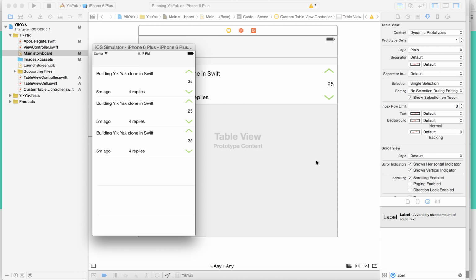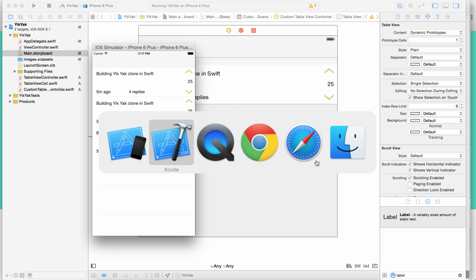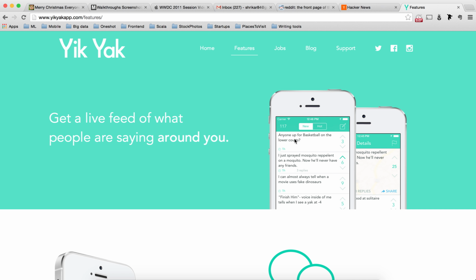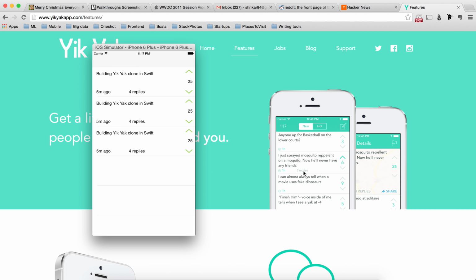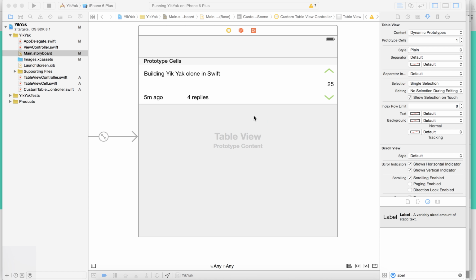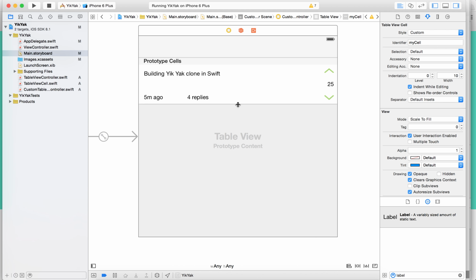There you go. This layout looks a lot similar to what we have seen here, at least the first pass. Something like this. We have a message, yak, and then we have the counter, how many times it was upvoted or downvoted, and we have even a placeholder for how many times somebody replied to that yak. Next thing we need to do is adjust some height because it's way too much.